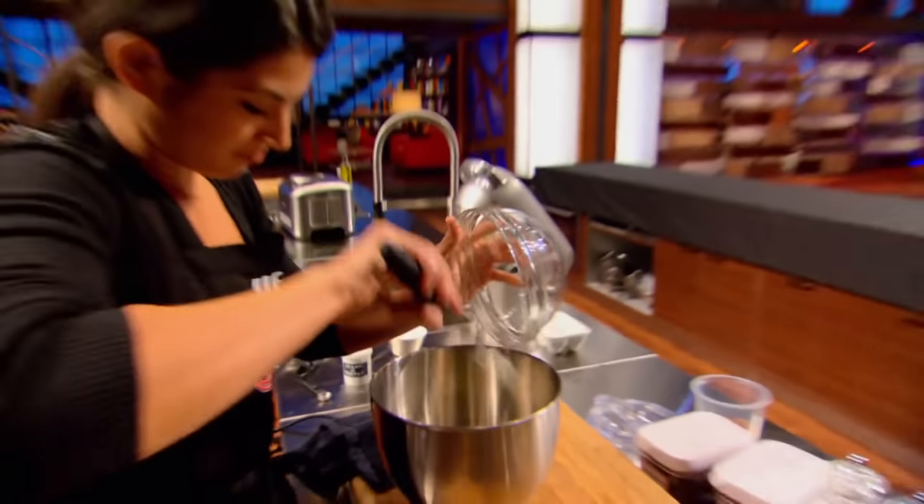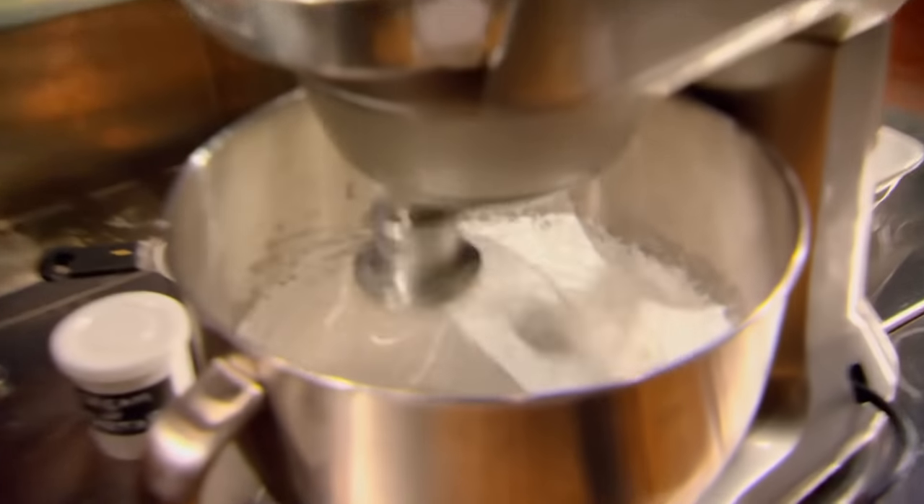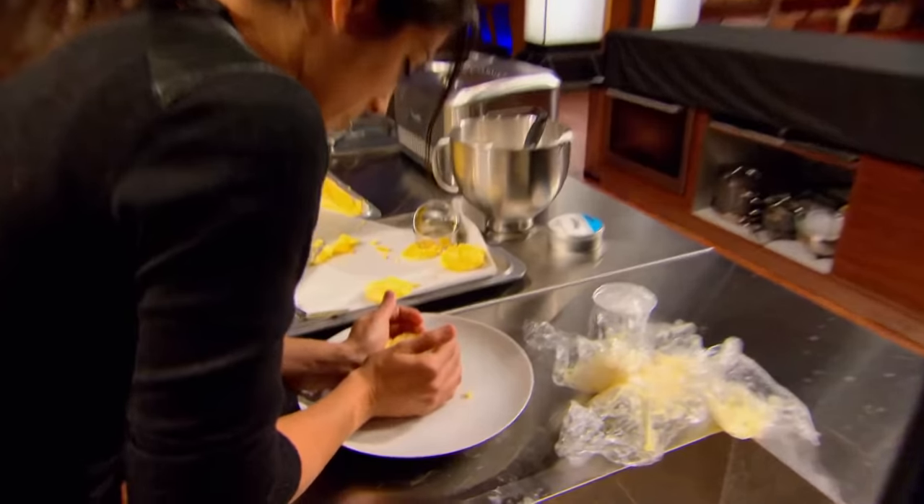Separating those egg yolks from the white, making sure there's no contamination — because if you get a bit of that egg yolk into it, it is not going to become light and fluffy. Adding the right amount of sugar and then beating it so it is nice and stiff and easy to work with. That's the key. It has to be stiff so that it creates an insulation around that ice cream.